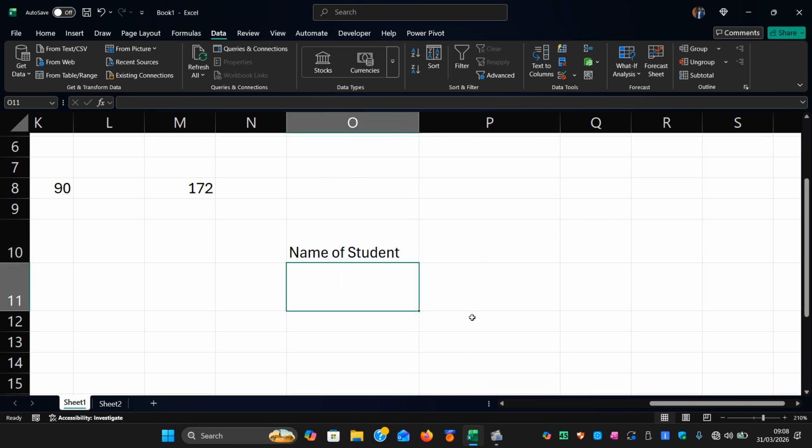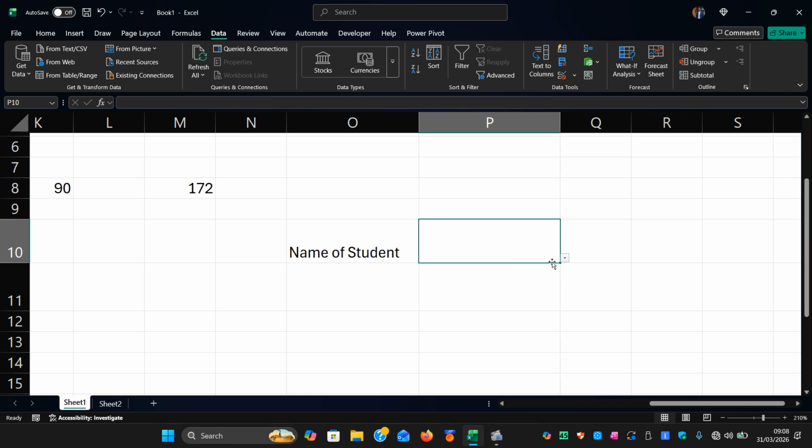So the moment your boss comes to select a student, he will not type in the name. They will just come here and click the drop down arrow. This drop down arrow will give them the names of all the students that you have listed in sheet 2. This is how you can simplify the names of the students for them.